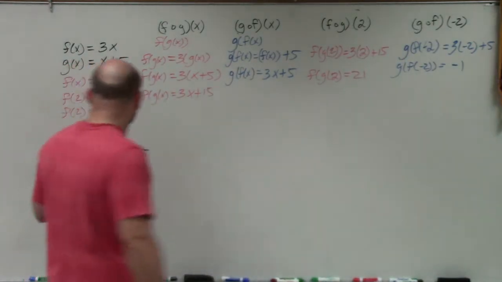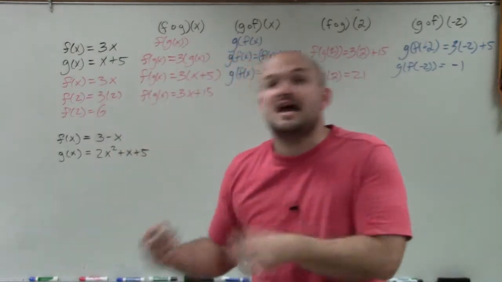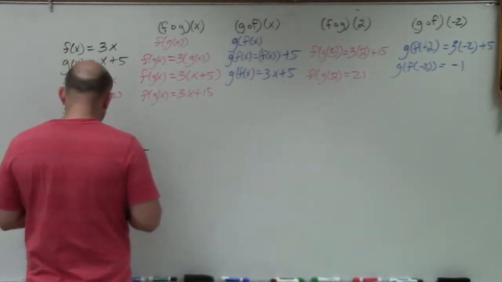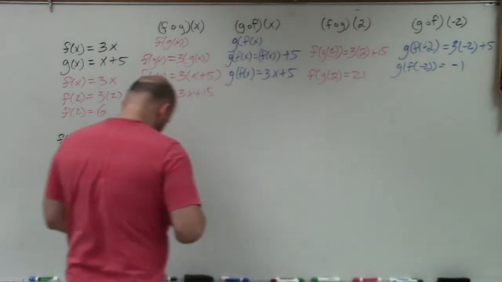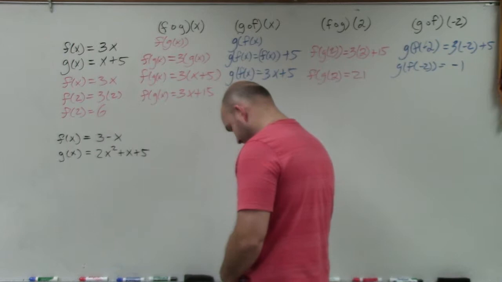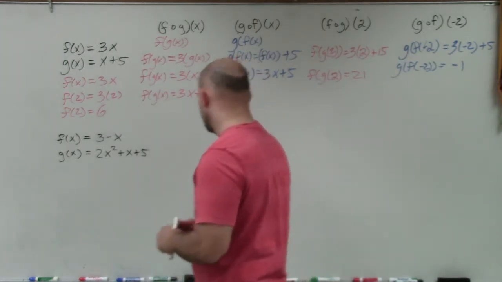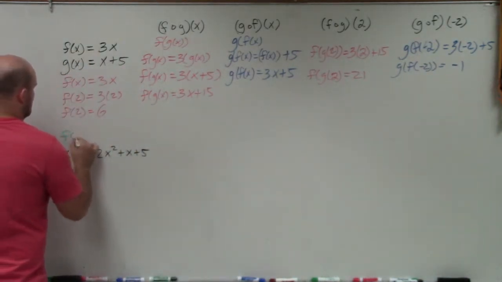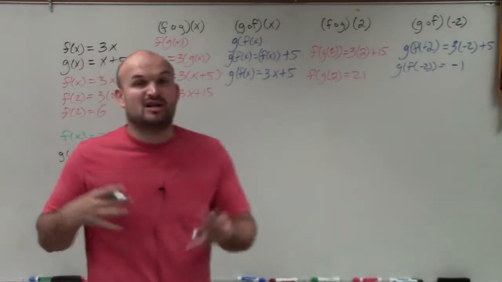So in this problem, if we're going to do f of g of x, just remember: take g of x and plug it in for x in f of x. What I am going to do in this case is color code these. I think that might make this a little bit easier. Let's do f of x equals 3 minus x. Let's use green. Then we can tell which one we're plugging into the other one.